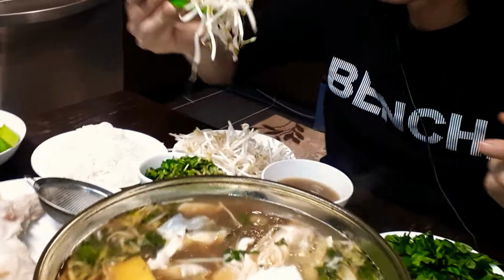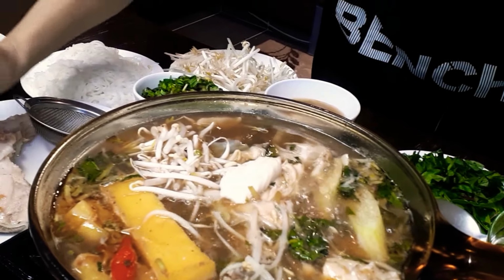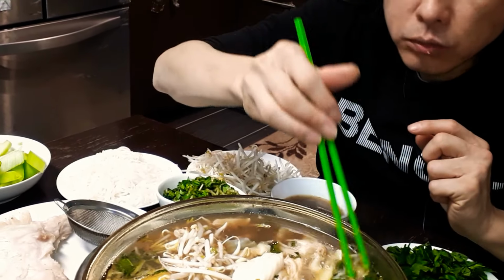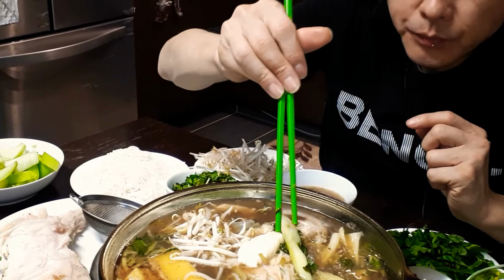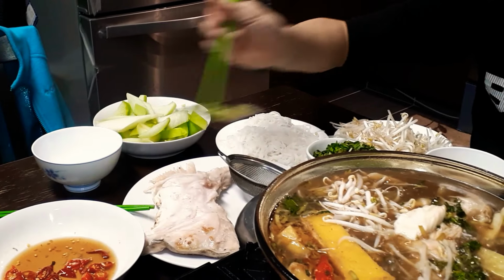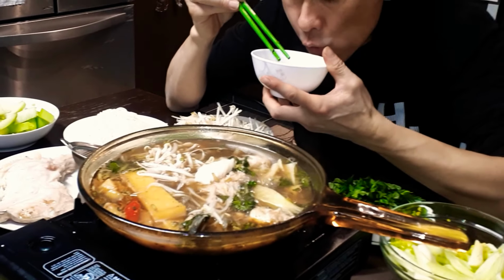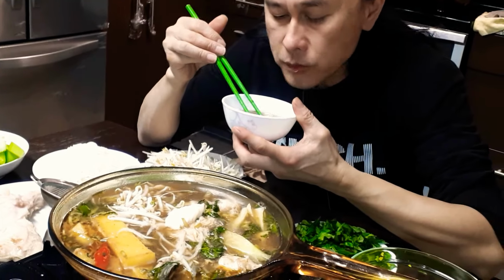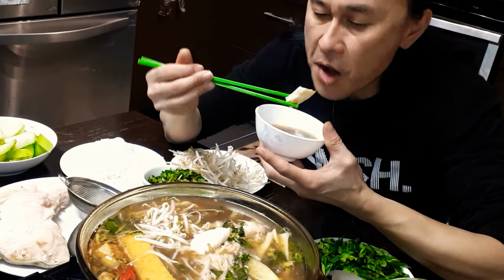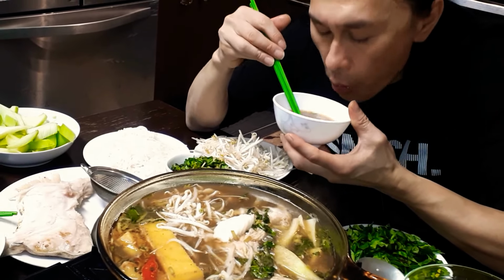I put more bean sprout in there. That's part of it. Now this one's ready. I'm gonna have some celery. Fish sauce again. Perfect for a hot pot when it's minus 40 outside. Keep yourself warm, man.